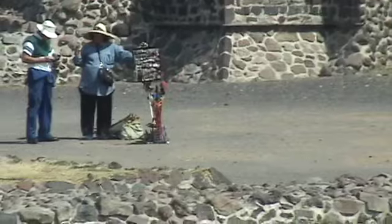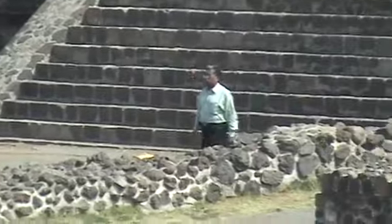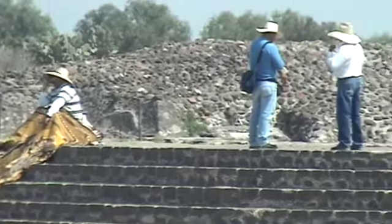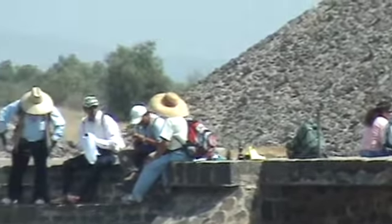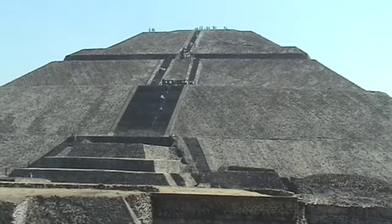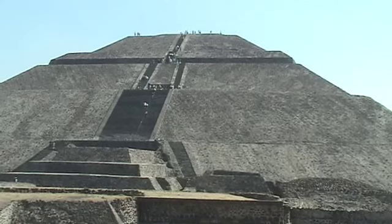When you realize that this is apparently their livelihood, and they spend long, uninteresting, hot days in the sun, hoping for the occasional purchase, it's not too much of a burden for we tourists to bear. The acoustics are interesting. From here I can hear a lot of those people talking, not just the screamers, but the people talking.